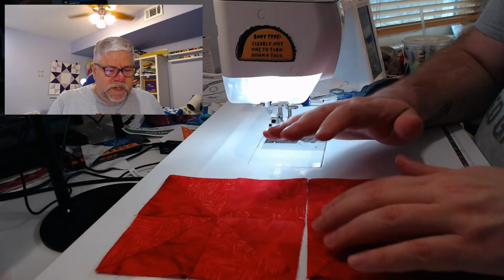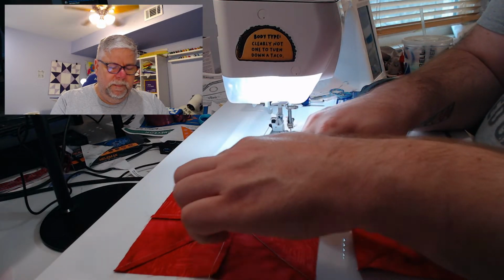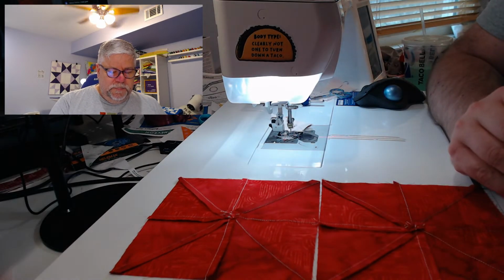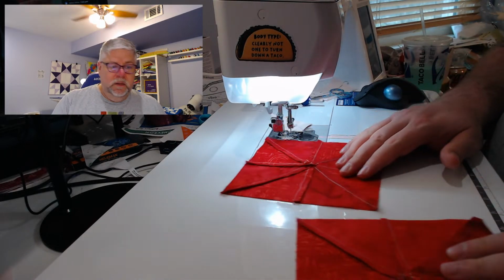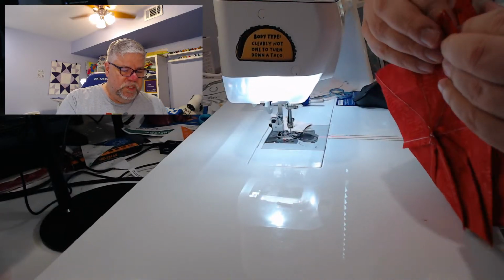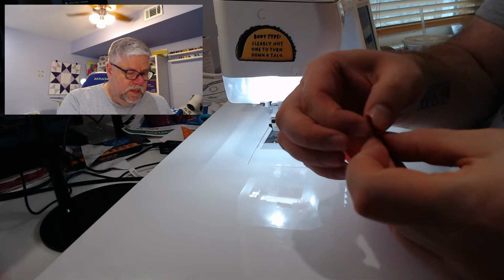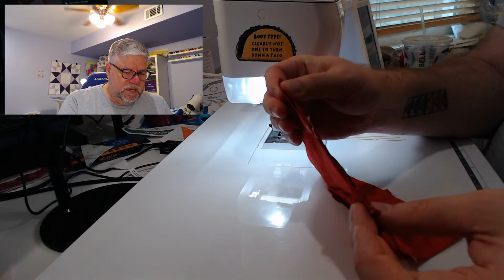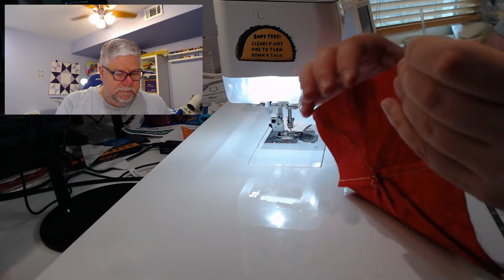Awesome. But the reason why I said to make sure that you have all of your seams pointing in the same direction is when they line up, whether they line up this way or side by side or top to bottom, your seams will nest. All of your seams will nest. So when I'm doing this here, this edge seams nest. This edge seams nest. The center seams nest, so I have everything nesting exactly perfect.